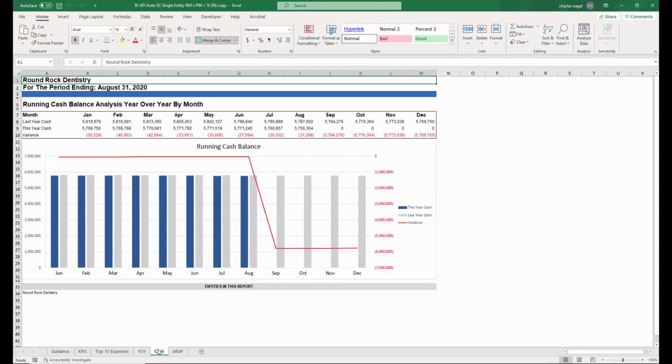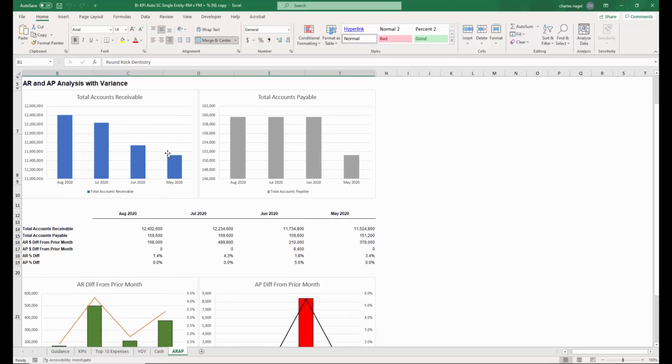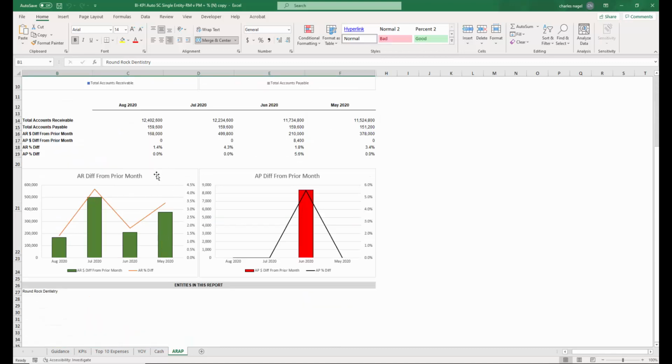All the cash that's in the bank. Again, fictitious QuickBooks files. Your numbers are going to probably have a lot more movement. Same interpretation. And the last one is an AR/AP balance report that shows you the account balances for AR and AP, graphically and empirically. And then we do a calculation of the diff.